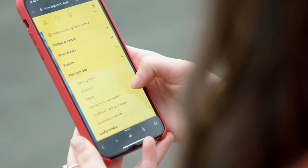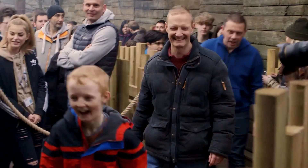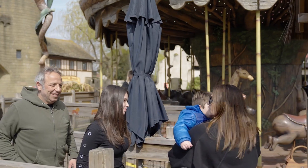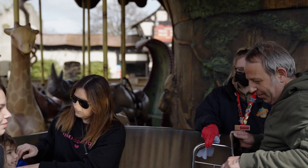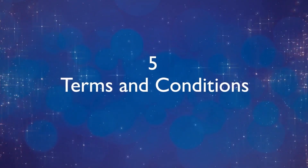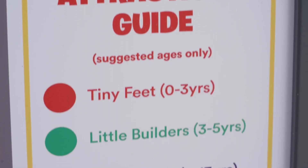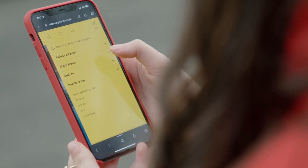Four: passes are not a fast track. Whilst accessing the ride using your pass, remember that all of our guests will be admitted to the rides as soon as we can. Please be patient with us so everyone can experience the magic safely. Five: terms and conditions. Please be aware that other terms and conditions may apply to the Ride Access Pass for the attraction you are visiting. For the latest information and to prepare before your visit, please visit the attraction website beforehand.